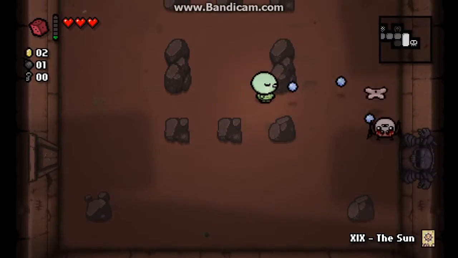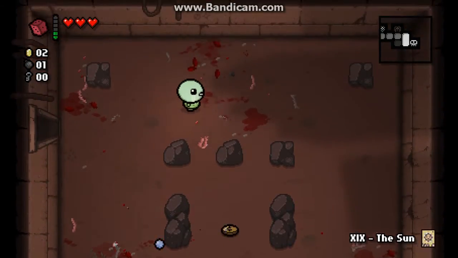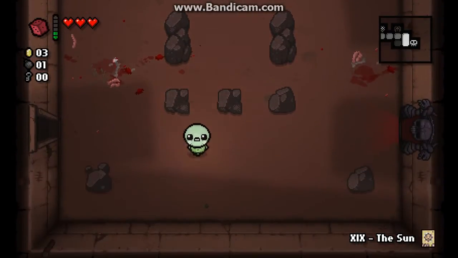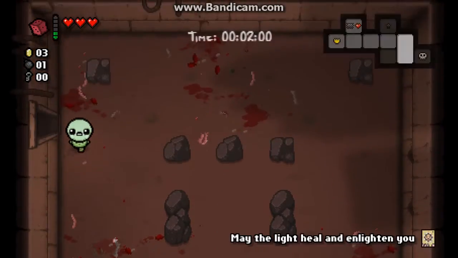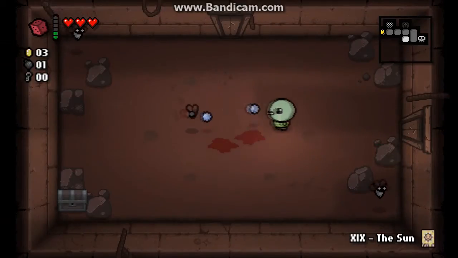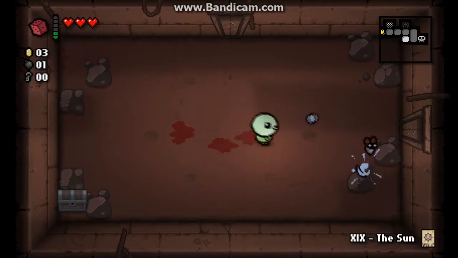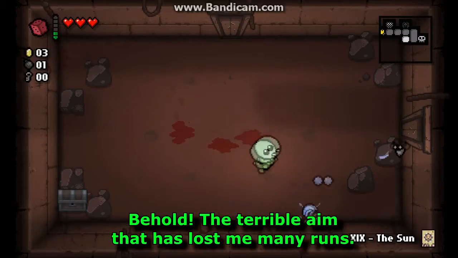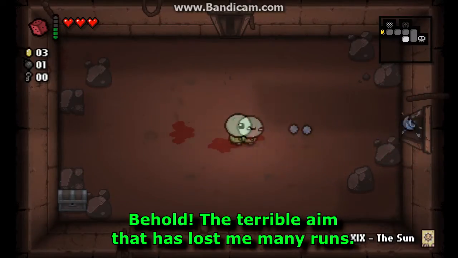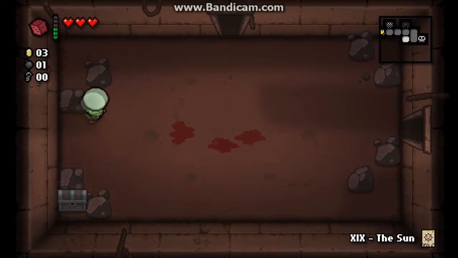I just need keys because the first floor item room is always going to be free, basically. You're going to get that for free, I don't need the keys at all. But the rest of them on the other floors, they do need keys. Have to be careful of these fly things because otherwise they will kill me. I have 1 bomb. You see these rocks here?